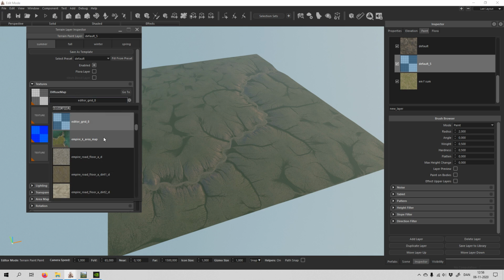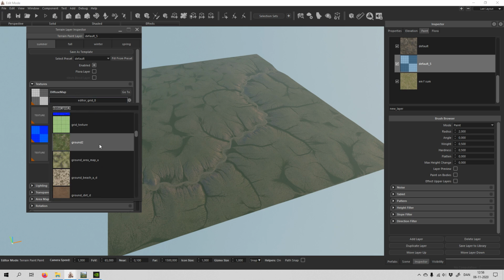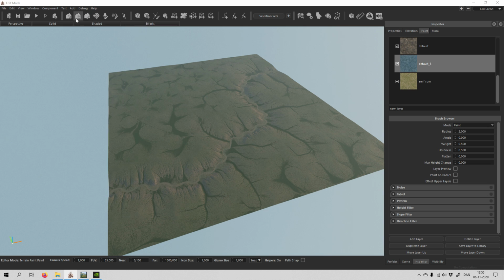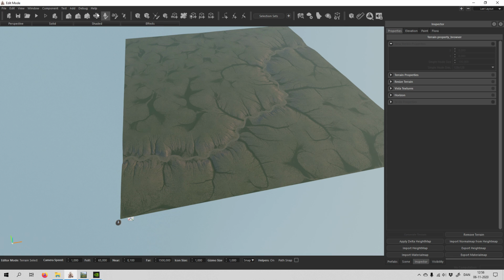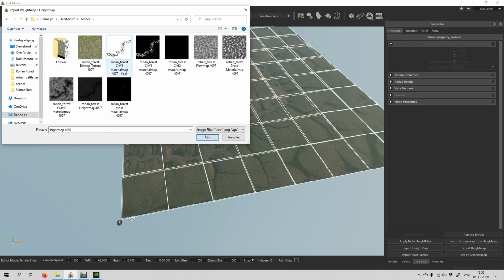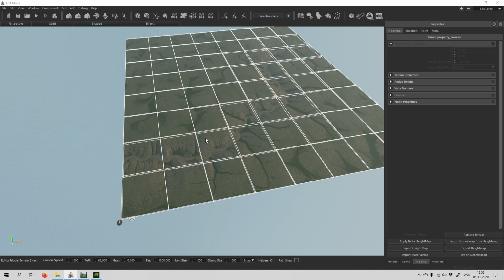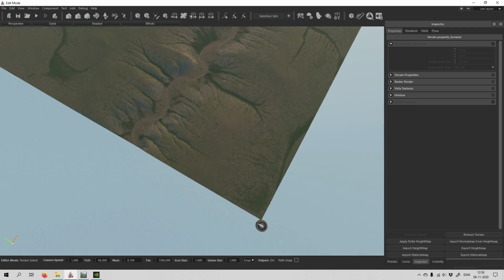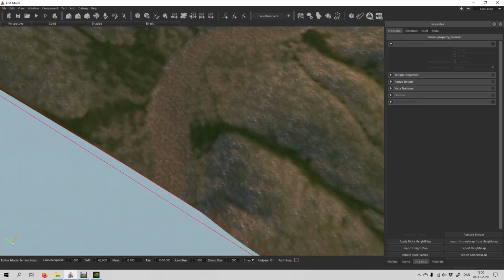So we decide a texture to use, and I think we should try the dry grass. Why not? Let's try that, and it's selected, as you can see. Alright, and now we actually have all that.